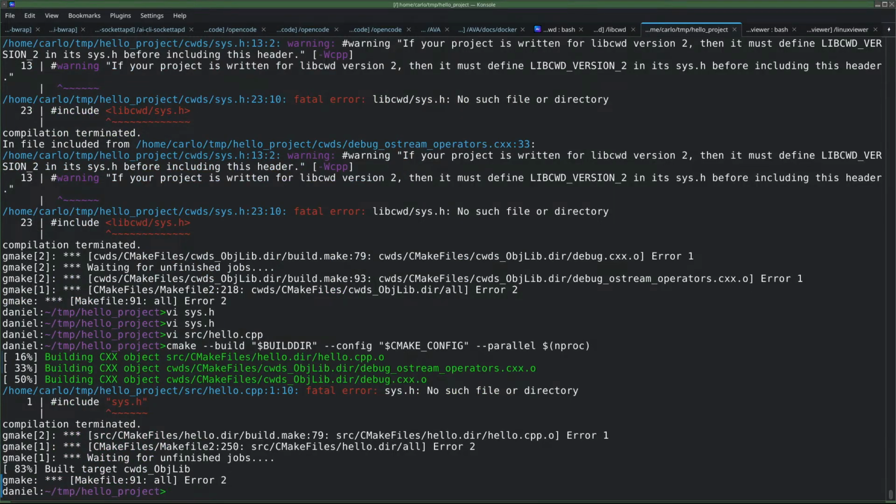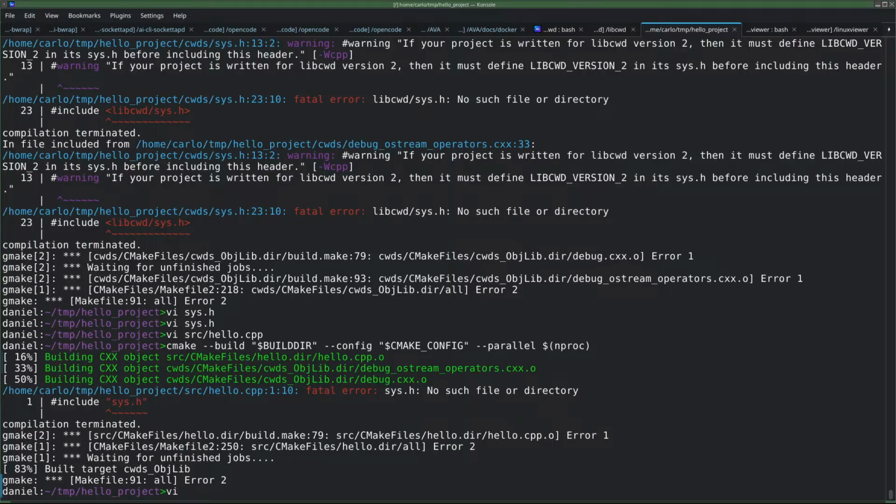Okay, that's interesting. I'm a little bit baffled here. sys.h no such file or directory. Yeah, of course. We are linking with the wrong thing. Normally it would find this thing by looking in the root, and it only looks in the root for headers if you link with cwds, but we are still not linking with that.